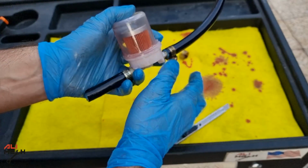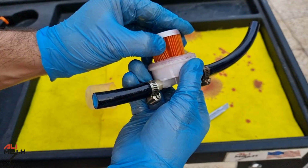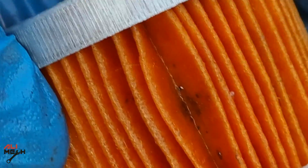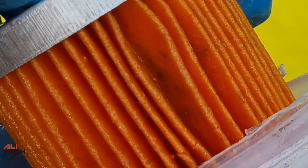Alright, moment of truth. Let's cut the filter in half and see if it can catch anything. I can see some small particles, but it is not that much. You can see some tiny dots on the filter being filtered out in only 10 minutes, even though the fluid was flushed not long ago. I'm really happy you requested me doing this video, and it's working.